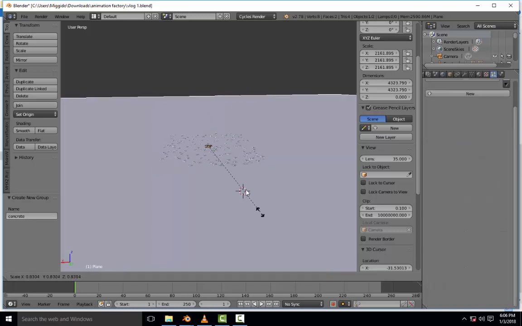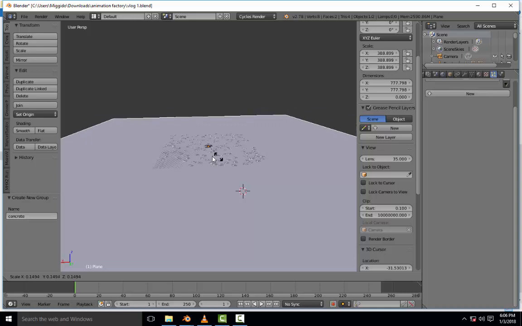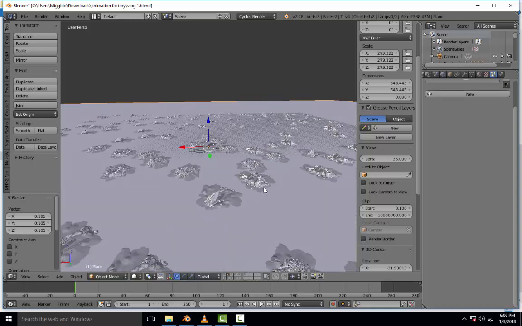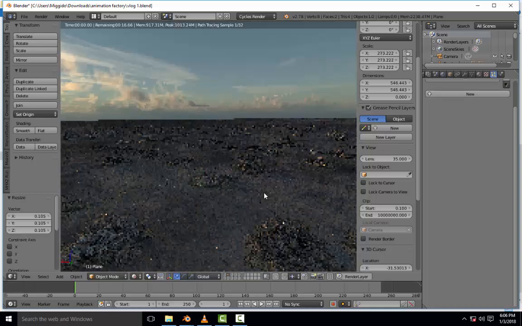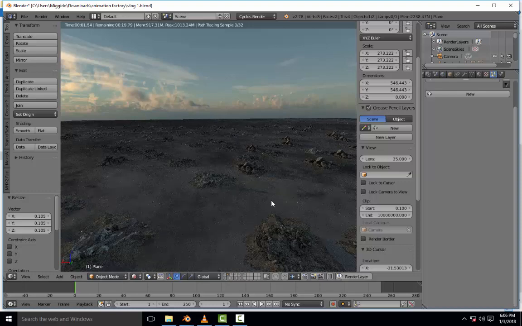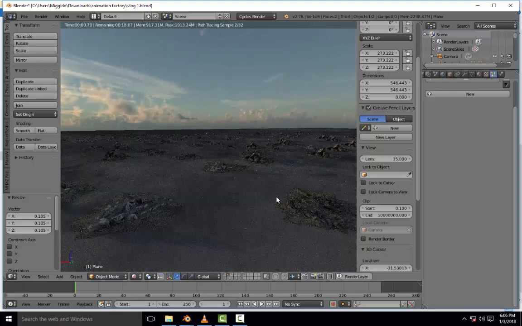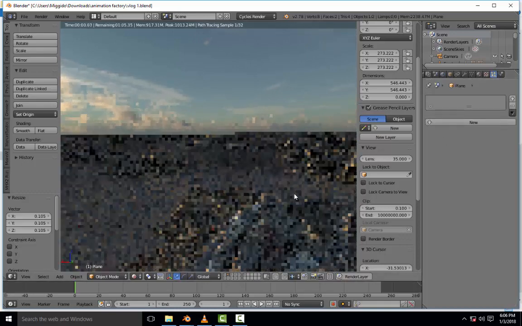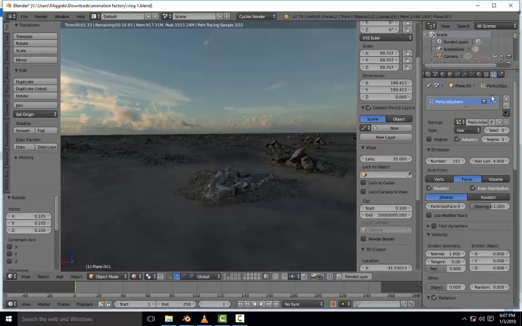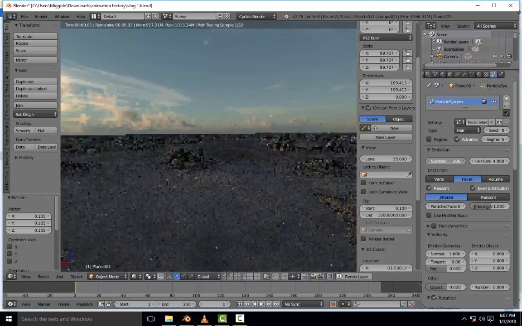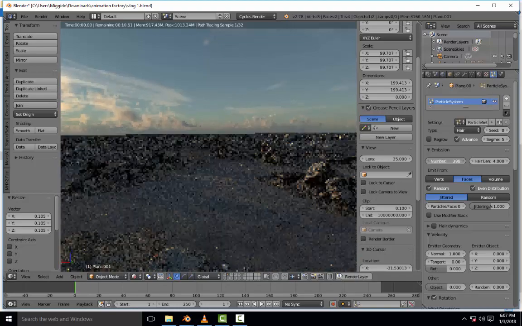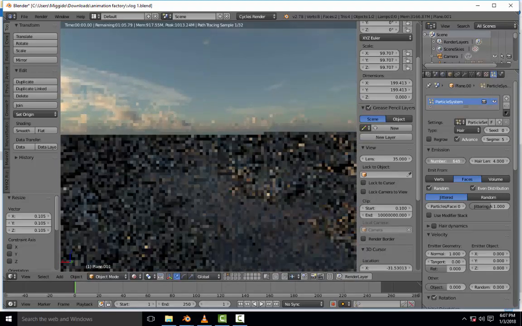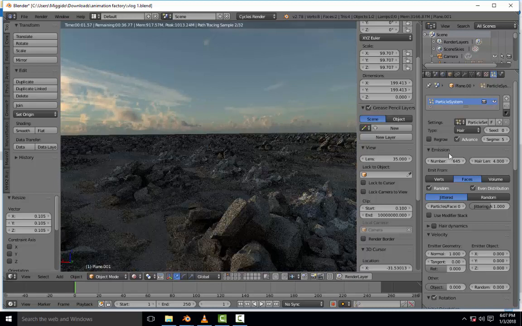So I'm going to scale it in, you know, so that it can blend in a bit. All right, that is so crazy. So let's see if I can take it to 1,000. See how it looks like.